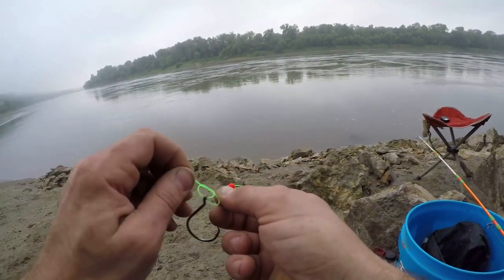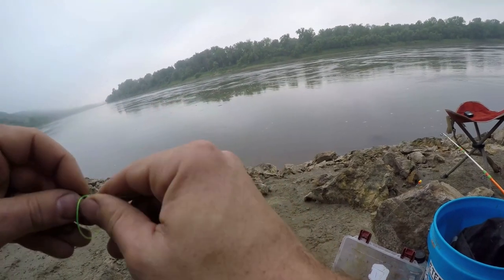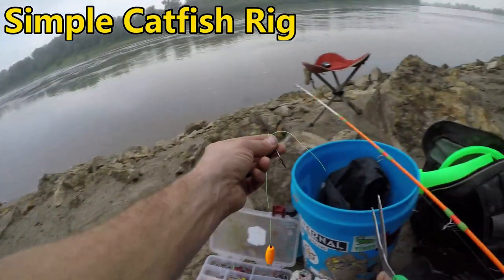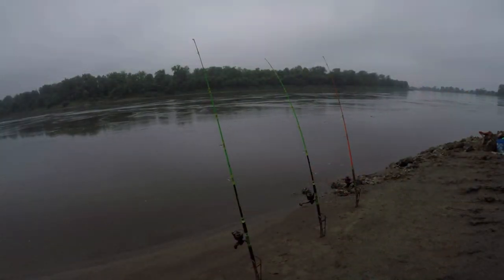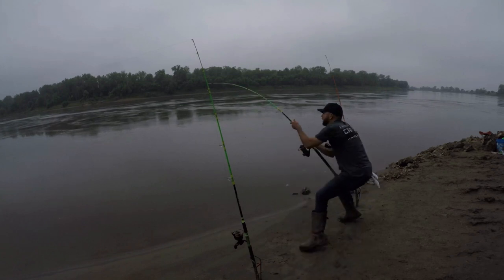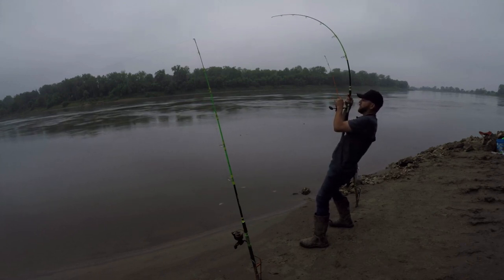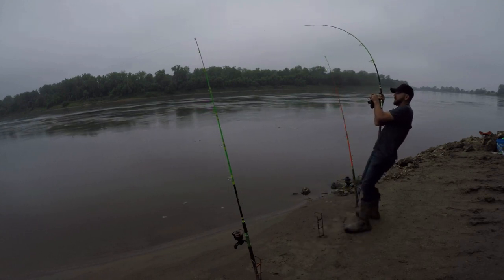A lot of wildlife going on behind me at the moment. I think we either got some debris on the line or we might be snagged. Or we got somebody's attention. I can't tell. Oh, there's a fish. Yep, that's a big fish. Yep, that's a good one. Yes, sir. Got to get him out of that current.